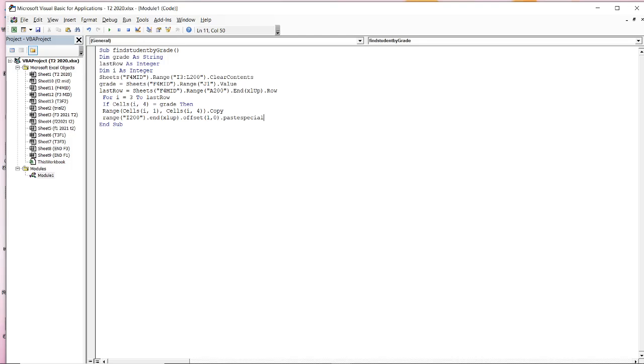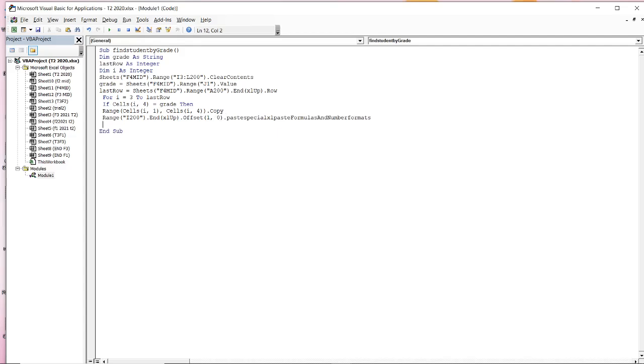So paste special, XL paste formulas, it will have to paste formulas, and the number formats must be maintained.